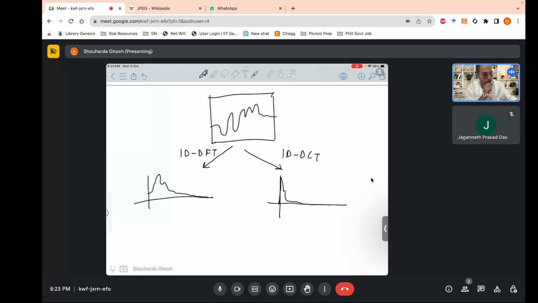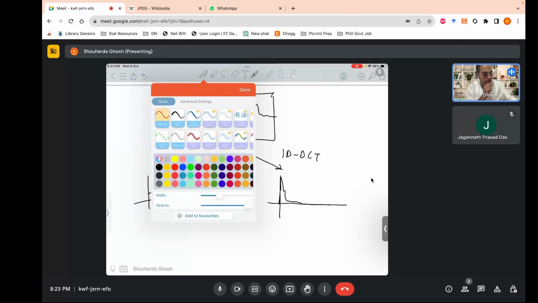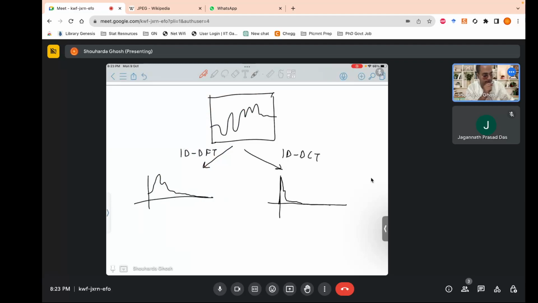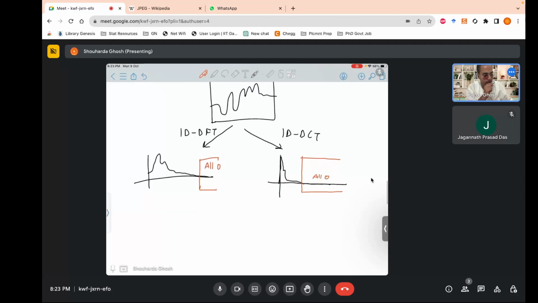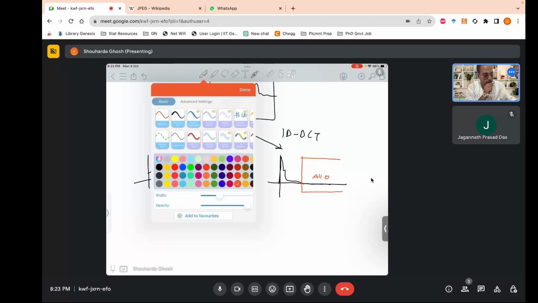Although these are imaginary pictures, I want to emphasize something. This 1D DCT has decayed to 0 very early, all zeros, but in the DFT coefficients a significant portion is non-zero. So what do I do?